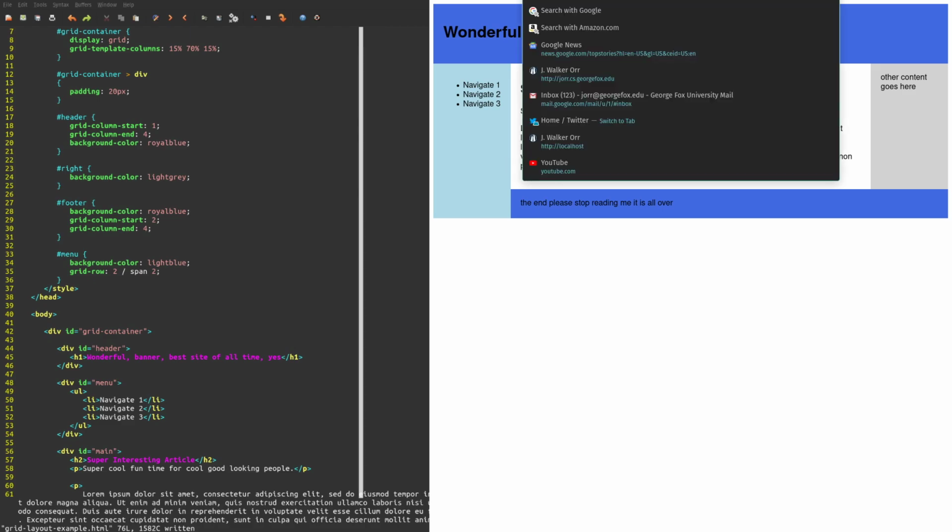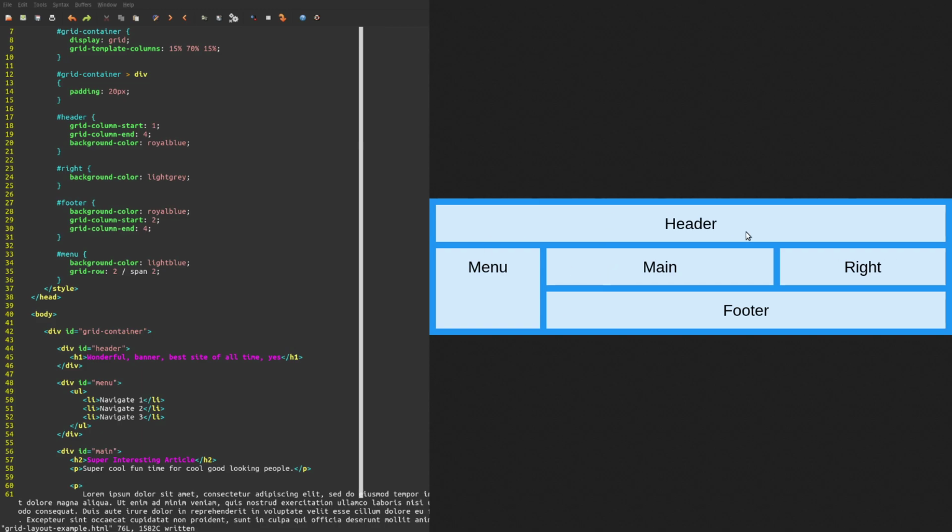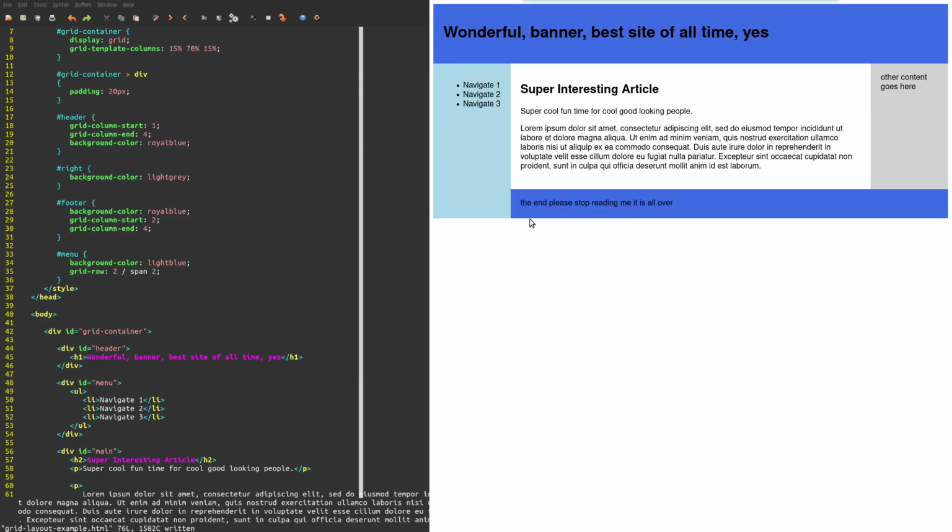At least I accomplished my goals. So I got this over here: header, menu down the side, main thing, blah blah blah. Now I could just keep adding content here. I could put whatever down there. It looks fantastic, right? But the nice thing is, with both the grid column start and end, and this bizarre devilish hack of doing grid-row slash span 2, you can stretch things out.